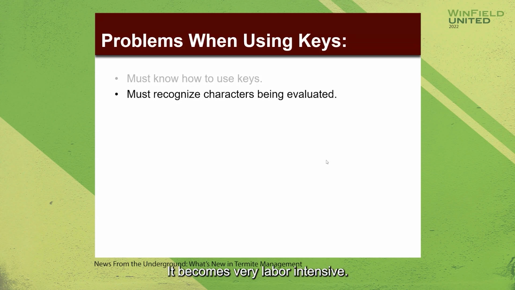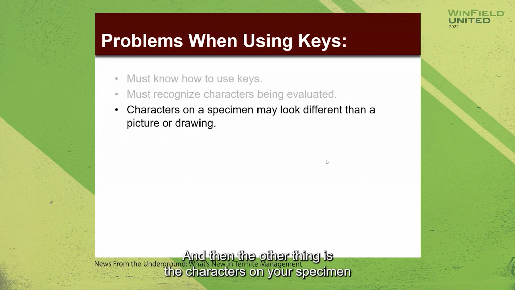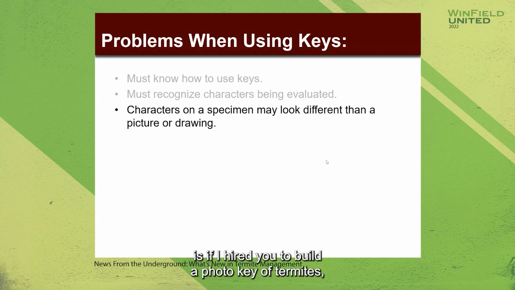It becomes very labor intensive. The other thing is that the characters on your specimen may look very different from a picture or drawing. The example I always use to describe this phenomenon is this: if I hired you to build a photo key of termites, you would go collect species of termites, and I assume you would try to get the best photograph you possibly could, right?